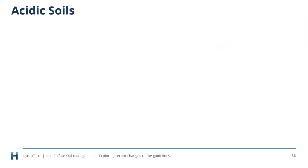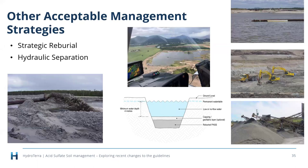Hydraulic separation is the partitioning of sediment using accelerated differential settling. In this section we mainly changed verification testing rates to be more consistent with the rest of the guidelines. We used to call it hydrosluicing or sluicing for short — it's not really used a lot these days, but it was instrumental in creating the Kawana Waters Olympic rowing course and was used a lot at Twin Waters on the Sunshine Coast and many Gold Coast sandy canals back in the day.